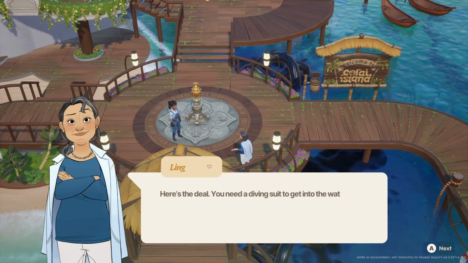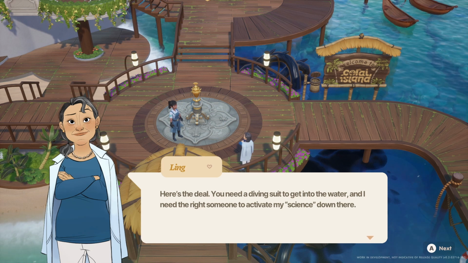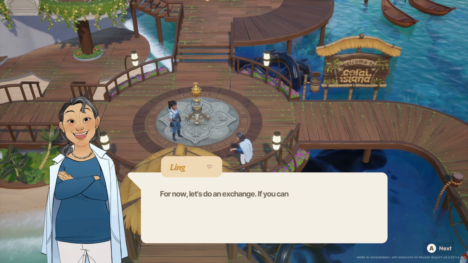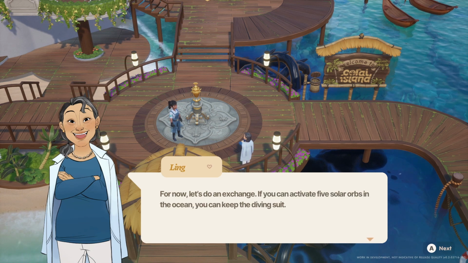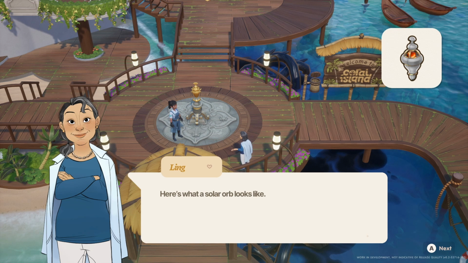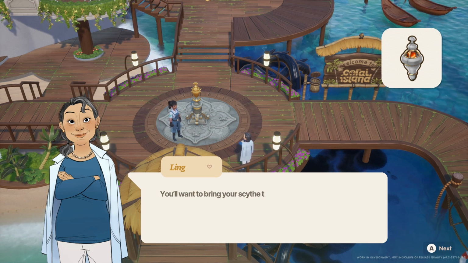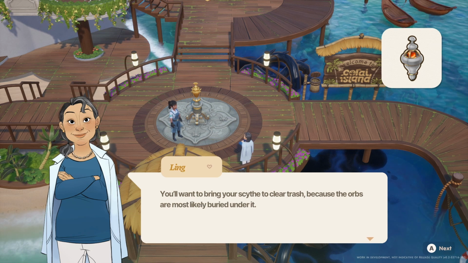Here's the deal. You need a diving suit to get into the water, and I need the right someone to activate my science down there. For now, let's do an exchange. If you can activate 5 solar orbs in the ocean, you can keep the diving suit. Here's what a solar orb looks like. Okay. You'll want to bring your scythe to clear trash because the orbs are most likely buried under it.